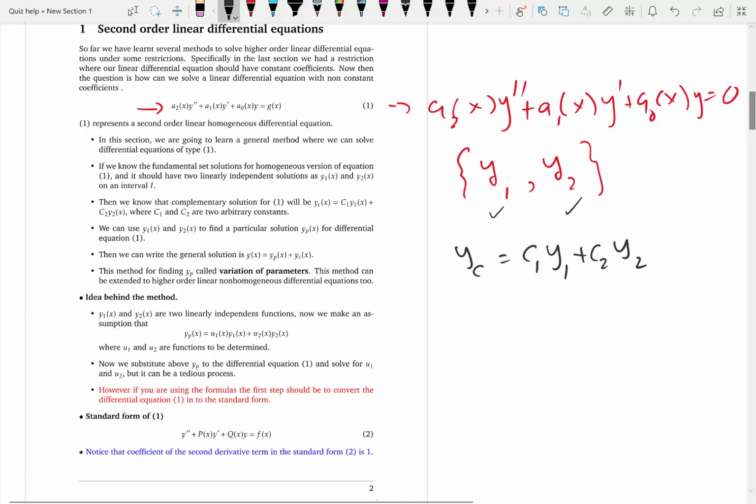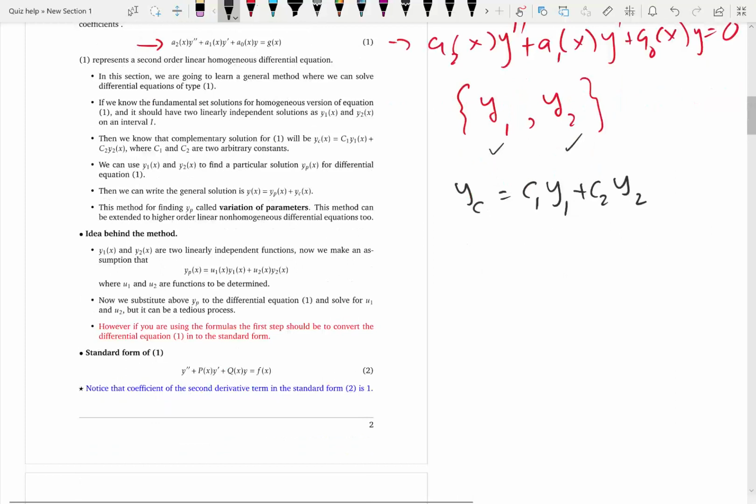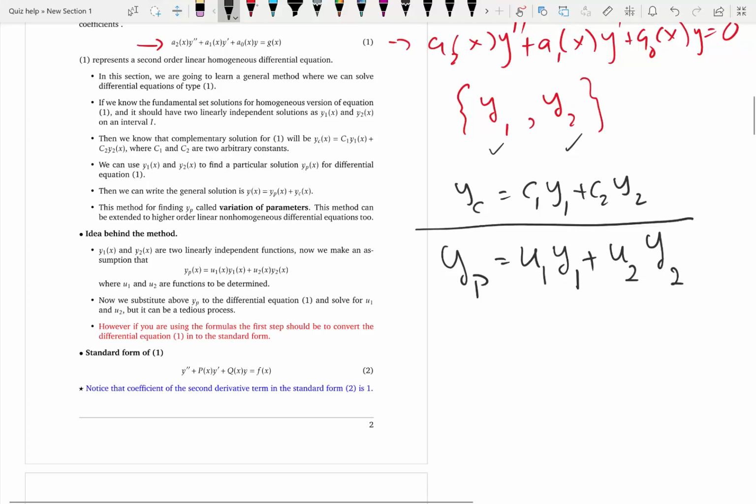Here in the variation of parameters, the biggest assumption is you assume your particular solution is like an unknown function u1 times y1, the first solution of the fundamental set of solutions, plus an unknown function u2 times y2, the second solution of the fundamental set of solutions. So this is the big assumption that we make in our variation of parameters method. Now you will be able to learn the full method in the next couple of videos, but that is the big assumption. Okay, so a few key things before we move on.